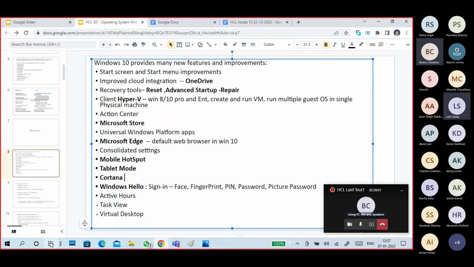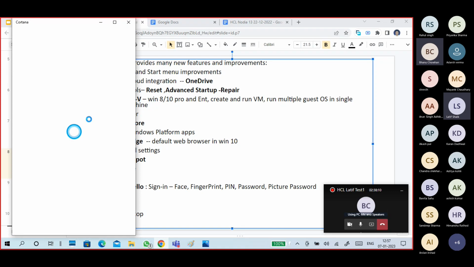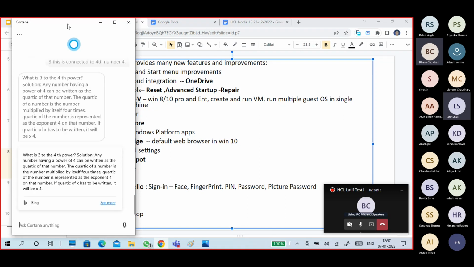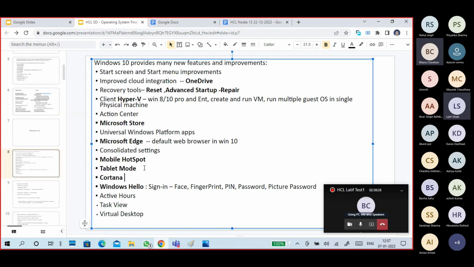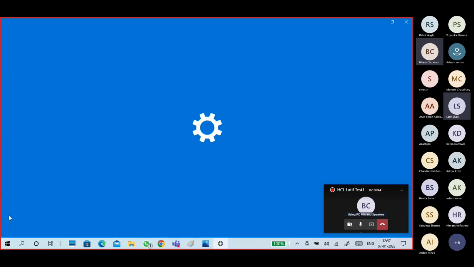Okay, Cortana. This is Cortana. No use of Cortana. Earlier it was somewhat working. Initially it was useless, but later it would work. Now it is completely useless. Again, you have to log in with your Microsoft account, and it will understand your voice commands generally, but now it is not understanding anything at all. It's like a brain without any fuse inside, and that too it uses Bing searches. Okay, guys, the Windows Hello feature is a login feature, so I will show you that one, guys.